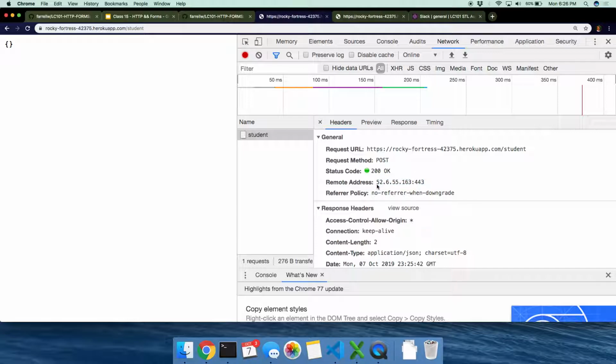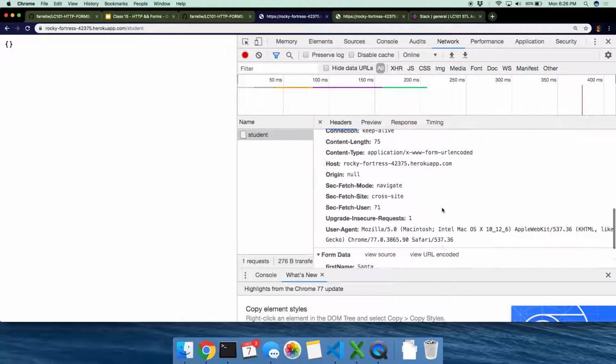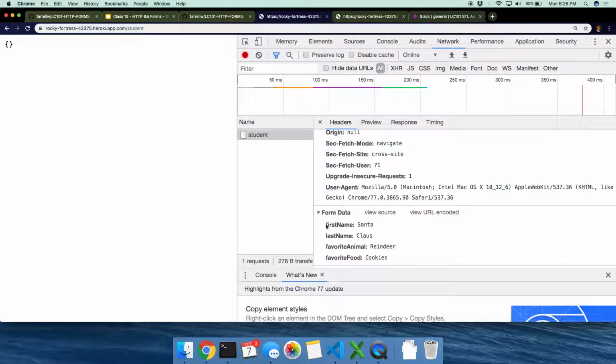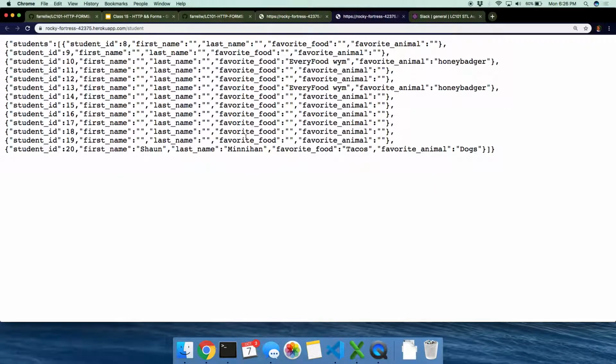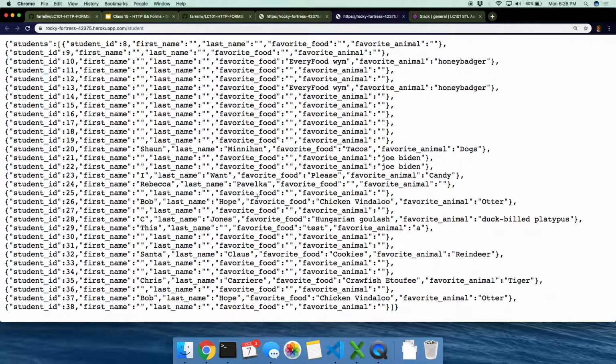This is the actual address of this request URL. And then it says, here's the form data. This is what you actually sent. You sent first name Santa, last name Claus, favorite animal reindeer. And all these labels, all these keys came from the name in that form that we set. So I'll refresh, and hopefully I'll see Santa. I'll see a bunch of other people too. Yeah, there I am in the middle, Santa.